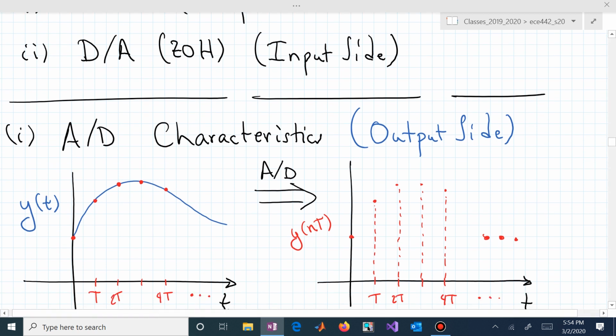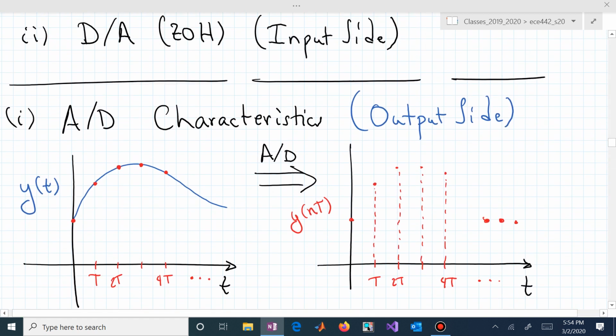So let's look at the first one, the output side. I've already given it away, but if you were watching as I was sliding, here are the analog to digital characteristics. We have an analog waveform at the output, which I'm calling y of t, and we want to sample that. We're sampling it at T, 2T, 3T, 4T, etc. And just assume that those are precise equivalences between the values of y of t and what I sampled there, with my drawing over on the sampled side.